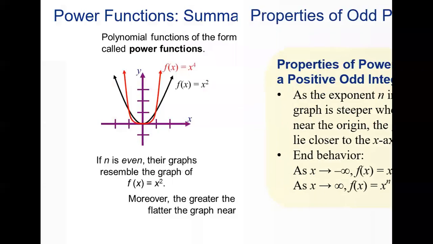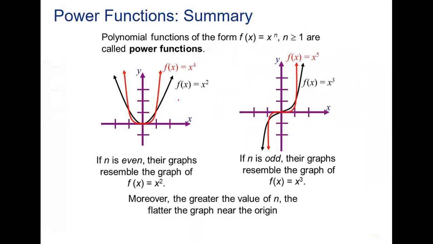So let's look at the graphs of these. Bam. So when you look here, notice how with x squared, it's a little more curved. When I become x to the fourth, what happens? It got a little wider, it starts to flatten out. Okay. Over here, x to the third, a little curvier. X to the fifth, what did it do? Starting to flatten out. Okay, that's what it means that as the n gets greater, the graph gets flatter around the origin.